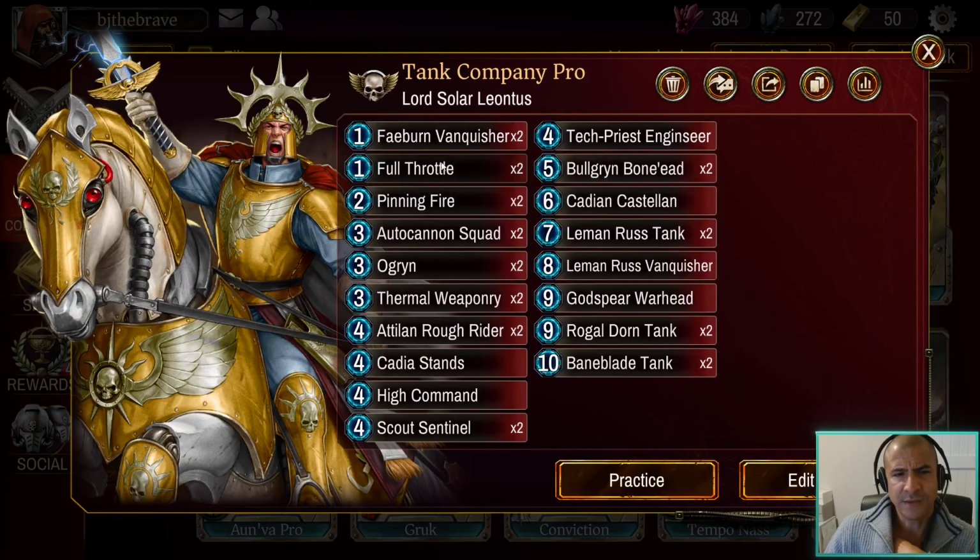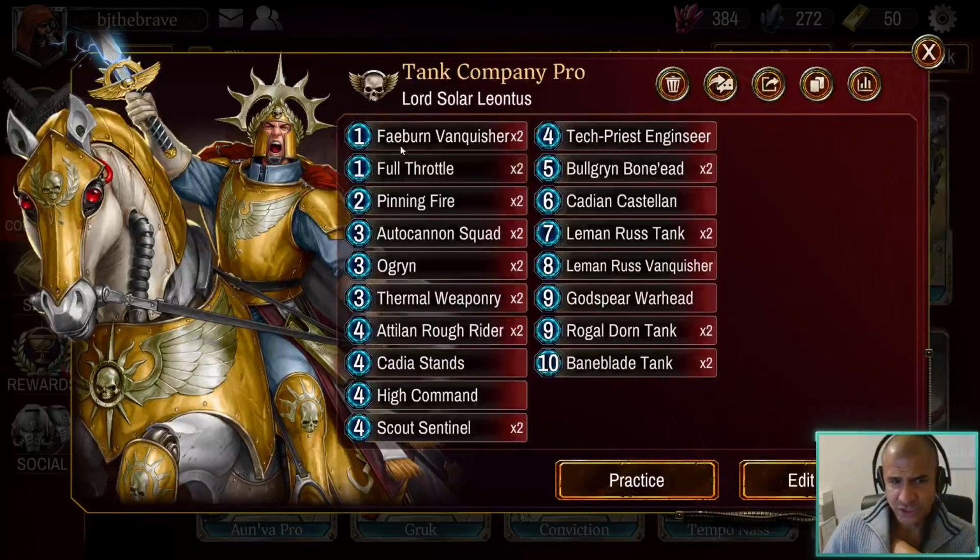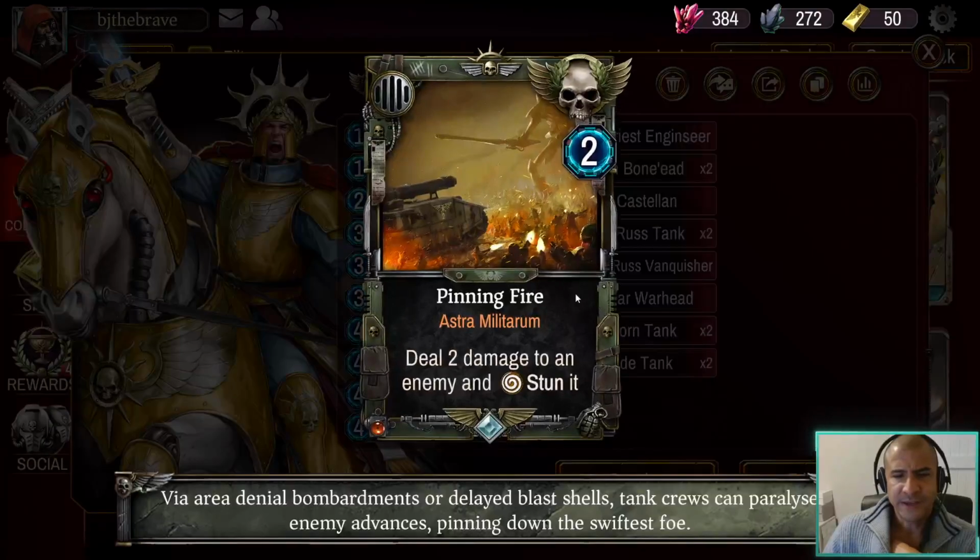Alright, so now that we've established why we've got the Warlord, let's look at the deck itself. We've got cards like Vanquisher and Full Throttle. These are able to essentially cheat mana, and Full Throttle's great because we can actually get a tank out earlier, so we could get a Baneblade out on turn 9, for example, or a Rogal Dorn out on turn 8. Pinning Fire is, again, helping us get to the late game.